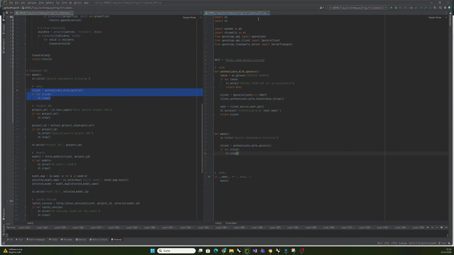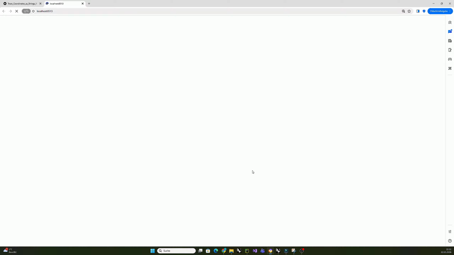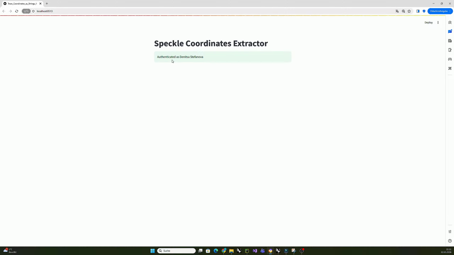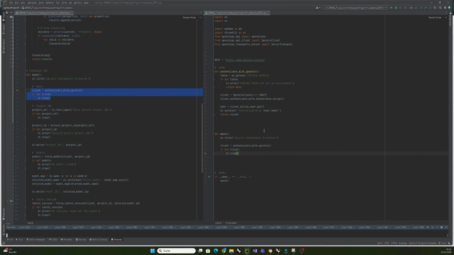Okay, so let's try to execute this. I'm executing the page locally. Okay, we see in one row first that I'm authenticated successfully from this part of the code.